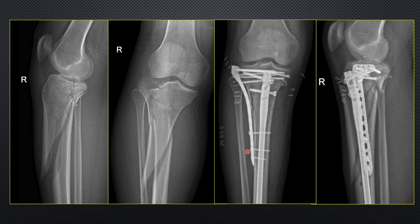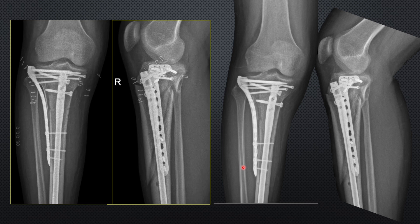At six weeks, a check X-ray was taken. Healing is evident — a bridging bone can be seen, the anterior gap is getting filled with new bone formation, and the small opening is also filling in. In AP view, the raft is perfectly functioning: the depressed fragment was elevated and its reduction is maintained. Alignment has not changed and healing is ongoing — the outcome was satisfactory. There were no wound-related complications because the wound was very small, with only stab incisions for screw and interlocking bolt placement. Any queries can be placed in the comments.